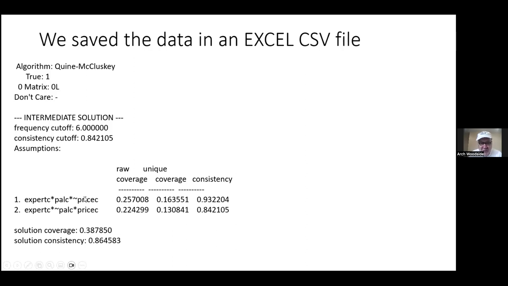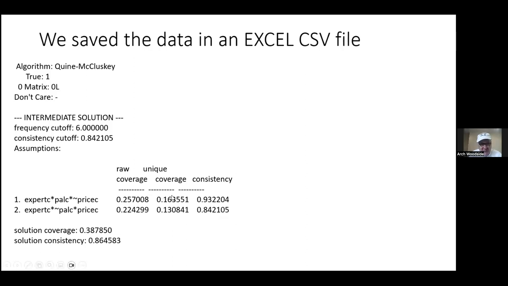Now, say you didn't want to have the low price, and you figure you might make more profit with a high price. I realize there's an ethical issue here, but another model that works is high expertise, no PAL present, and high price. The squiggly line means the negation of price in the first model. This model is not quite as consistent. The accuracy is 0.84, so that means about 5 to 1 odds. And you can compute the odds from your XY plot.